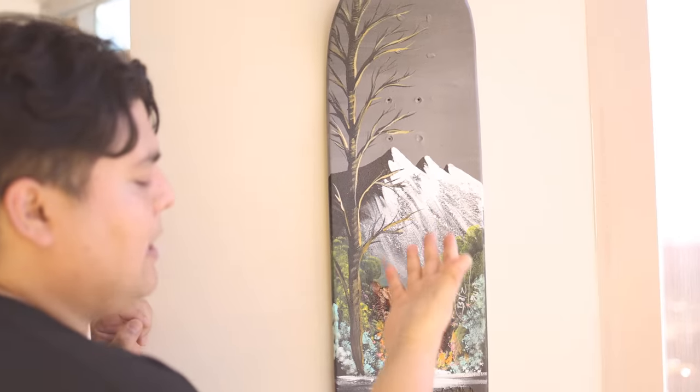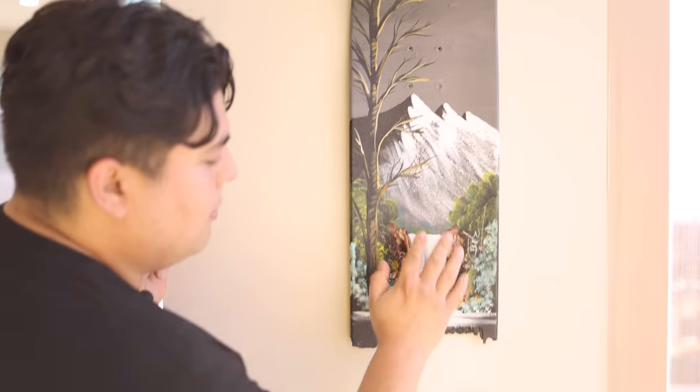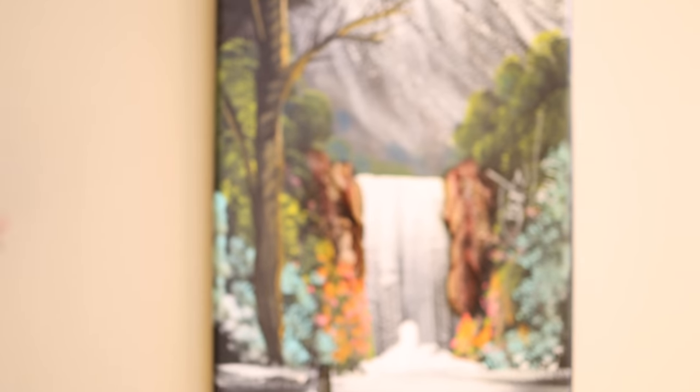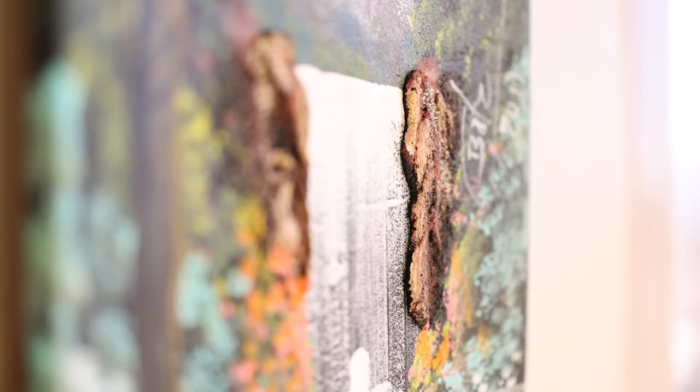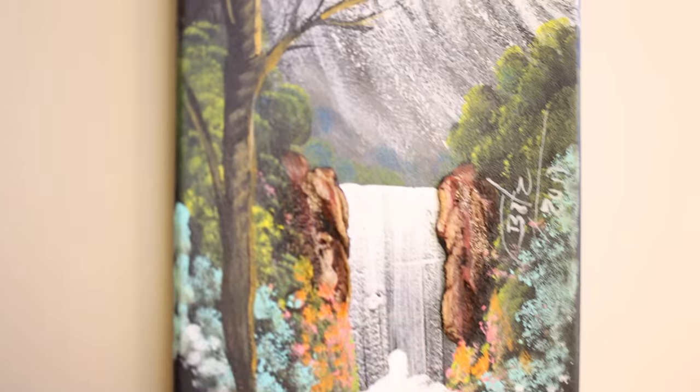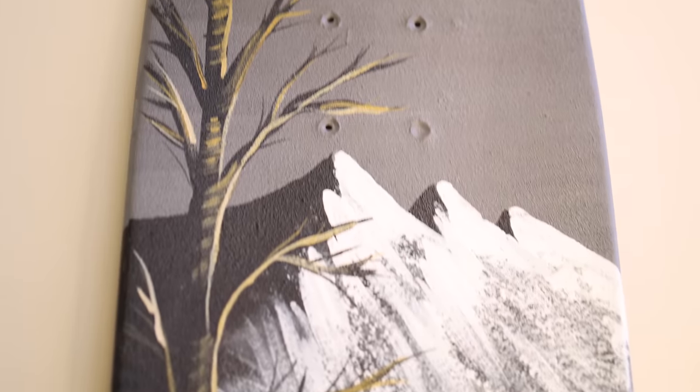This thing right here — you've probably seen it in the back of videos — the broken skateboard. But look, some dude on Venice Beach made it an actual art piece. It's pretty dope, man. I bought this off an old man and he was selling it on Venice Beach. It's the only artwork over here.